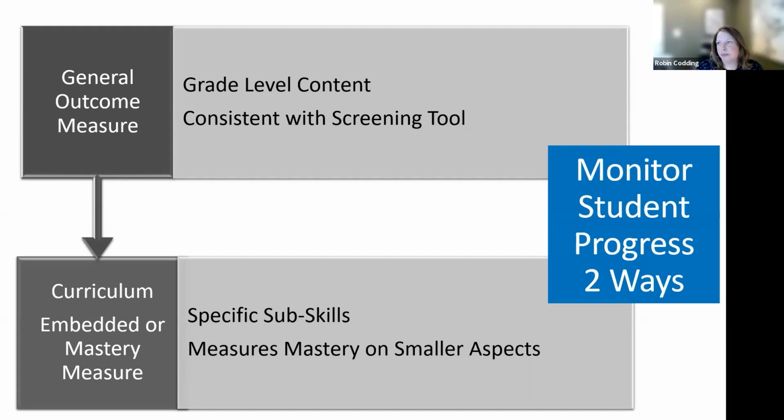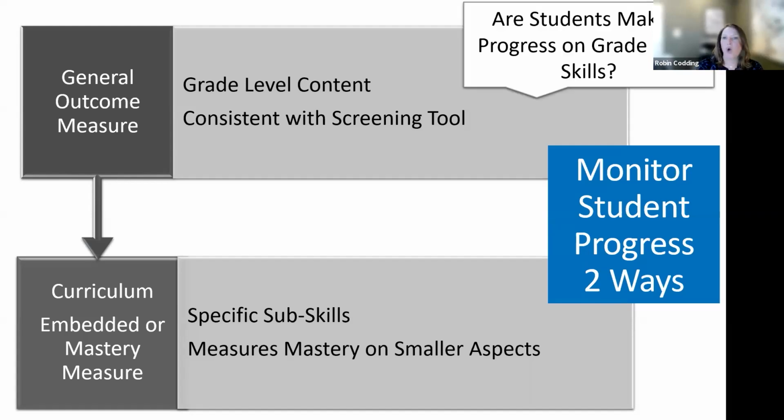The other thing that is really important for students who need targeted or intensive supports is looking at sub skills. I've been referring to them as mastery measures, where we refine the measurement tool to contain just one or two key critical skills. So we are talking about isolating just addition facts on a tool, or just 2 by 2 digit addition on a tool. Monitoring both ways is helpful, and they tell us different things.